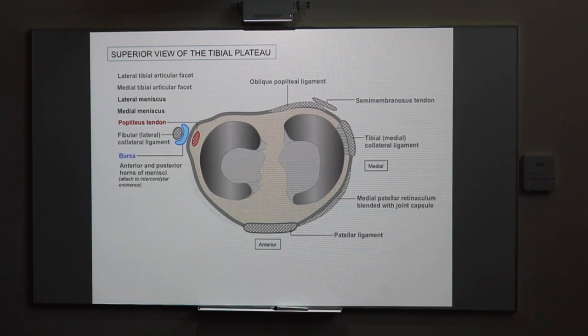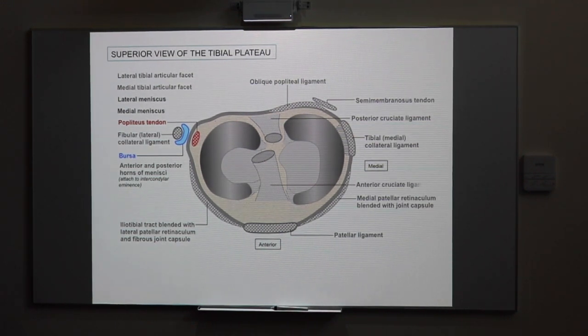Now going further, there is my lateral patellar retinaculum. Iliotibial tract is there, that is reinforcing that. This is my posterior cruciate ligament. And there is my anterior cruciate ligament. Now these cruciate ligaments and these menisci, they are within the joint. They are intracapsular, but they are not in the joint cavity. Why? I am putting synovial membrane here. Are they still in this? No. So they are not in the synovial membrane, but they are in the capsule. Got it? So establish to make out the difference.